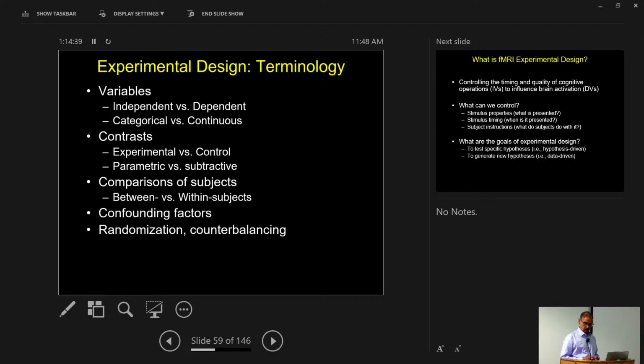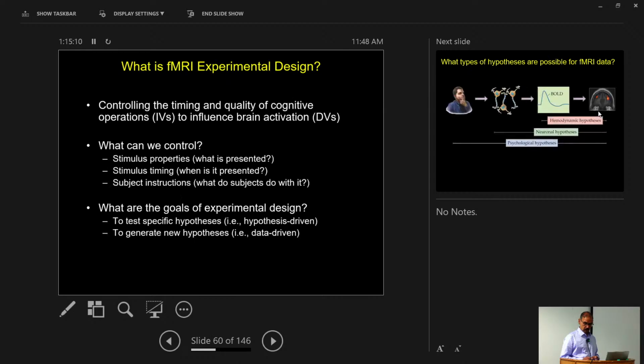Some stimuli cannot be continuous, like tapping your finger at 2.1 beats per second, which most people cannot do. Also for contrast, experimental versus control, parametric versus subtractive, between versus within subjects, and then confounding factors, randomization, and counterbalancing.